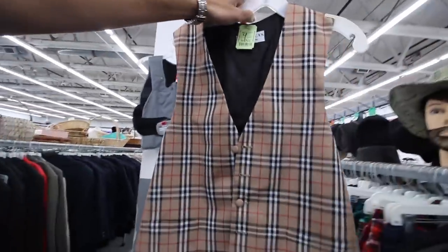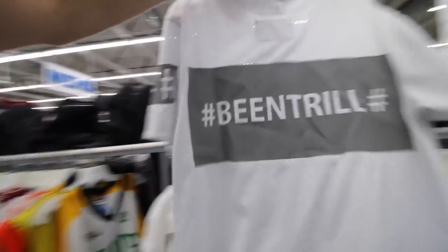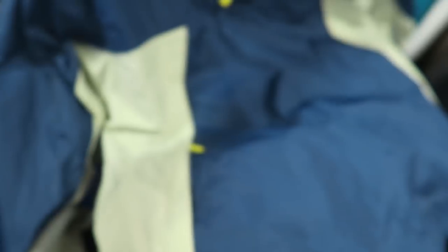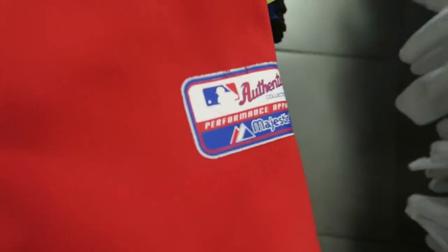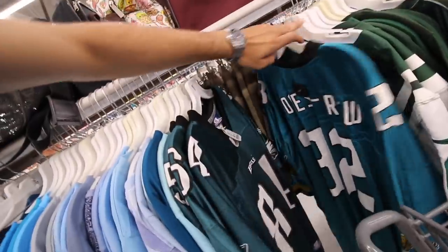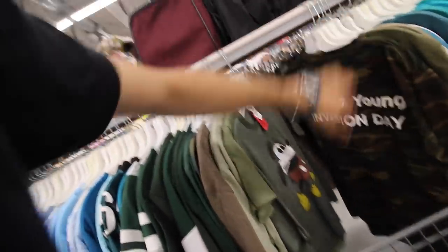Gucci-like diaper bag — they want $300 though, I'm pretty sure it's fake because the stitching is pretty bad. Nice little bootleg Burberry vest. Found this Ben Trill jersey — I think it's Altrie on the back. This 90s colored ski jacket in purple, orange, and turquoise has been sitting for a while. Usually I try to stay away from Old Navy brand but this is a vintage Old Navy-style anorak with a big pocket on the front, Old Navy on the back — I might cop it, not too sure. Authentic majestic Red Sox jersey. They have a bunch of jerseys at this thrift store but a lot of it is very expensive, $10 to $30, not really worth it.